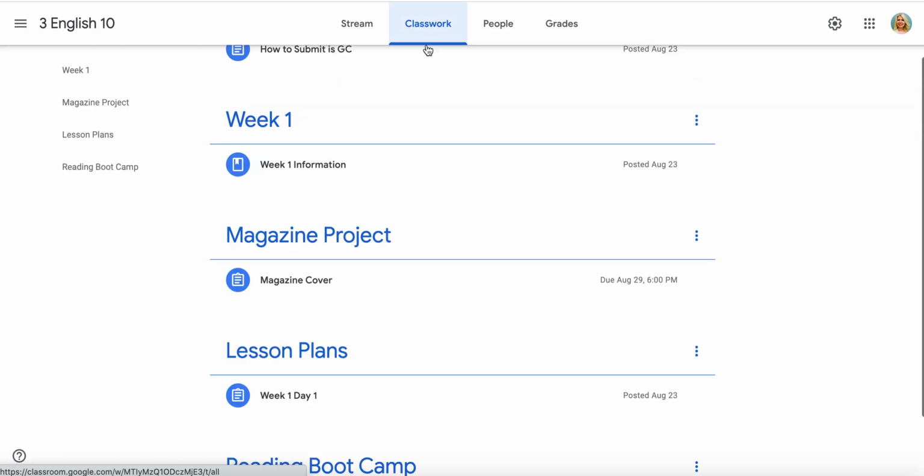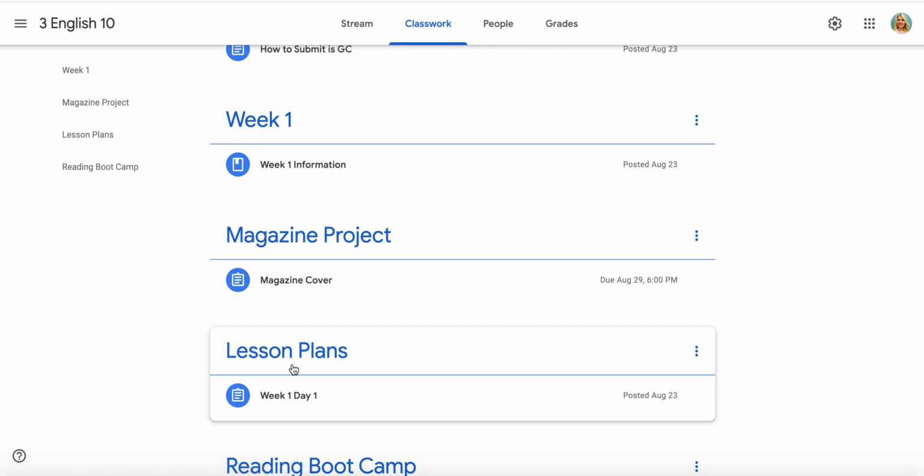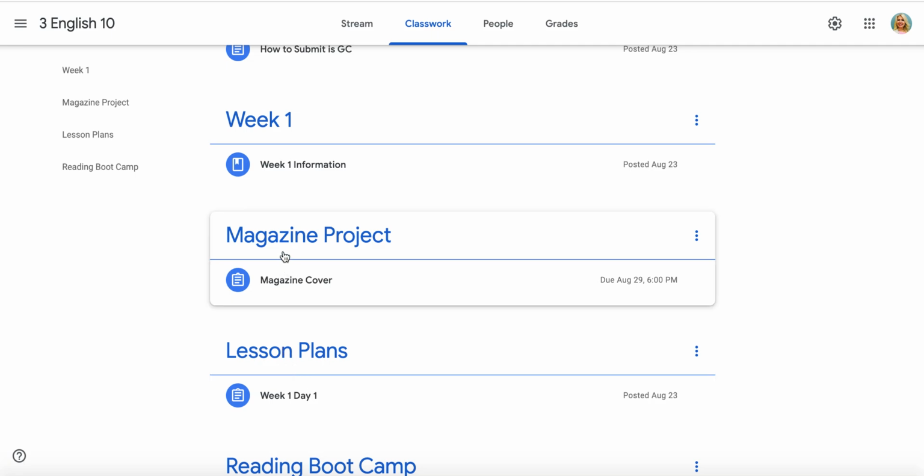I am going to click back on this. Okay, now the explanations for your assignments will always be found under lesson plans. So you will open lesson plans, and from lesson plans I will give you instructions and information, and then you will go to the title of that lesson plan assignment, such as magazine project, and you will open that tab to work on your assignment and do your submission there.